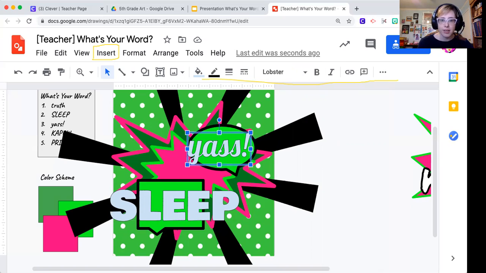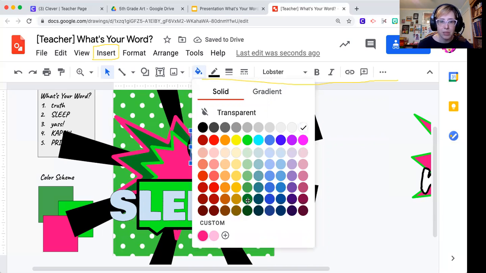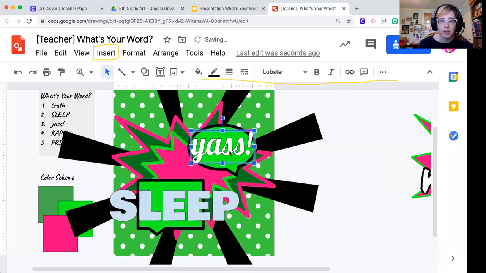Alrighty, our font is still looking a little boring because it's just the light blue that it always defaults to. So we are going to incorporate our color scheme. White and black are acceptable colors. It can start to look a little confusing when you have too much color. So just play around. The great thing about being digital is that you can totally play around with these colors. You can also resize your text to fit it better.